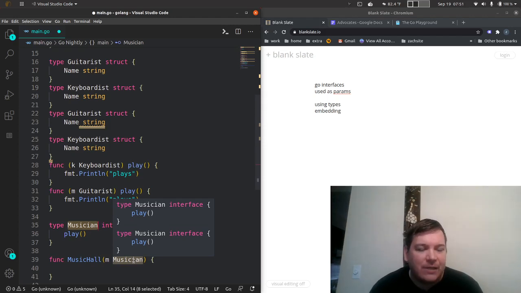This kind of gears you toward, at a base level understanding, more simple coding. And some people just go, oh yeah, it's simple, okay, I get it.